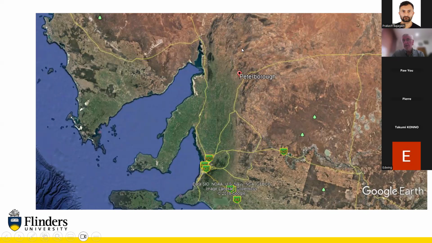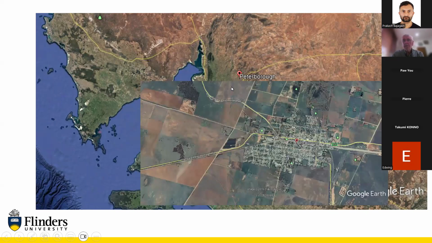After that, it really changes at Peterborough and becomes really quite challenged for water availability in summer. Currently today, we've had a day of about 37 degrees today. And out here around Peterborough, it's probably up around 40. So it's quite challenging environment. And Peterborough is a township of about 1,700 people, but it also has an abattoir out here.